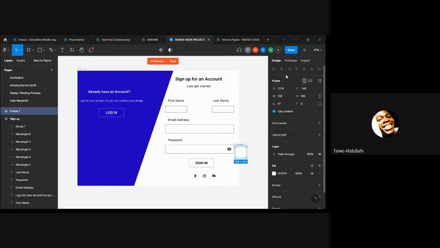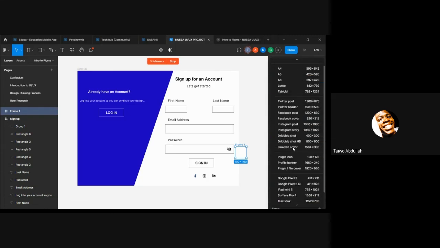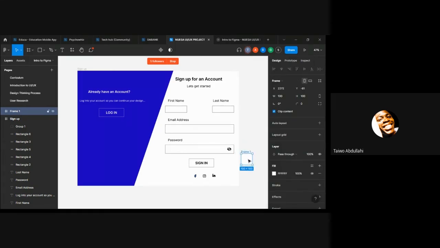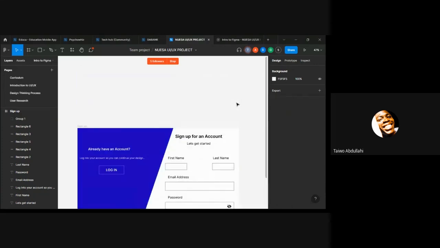When you click on frame, you see different types of frames: iPhone 13, iPhone 11, iPhone 8. You see Apple wristwatch, iMac, desktop. So you have to pick the particular frame you want to design on. You can't design on iPhone 12, then take it to an Android mock-up to check. No, it won't work.